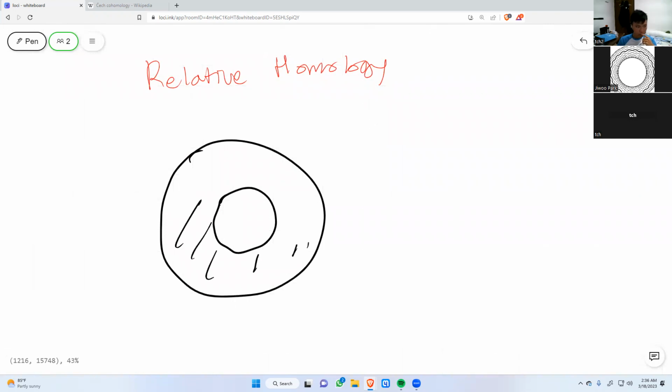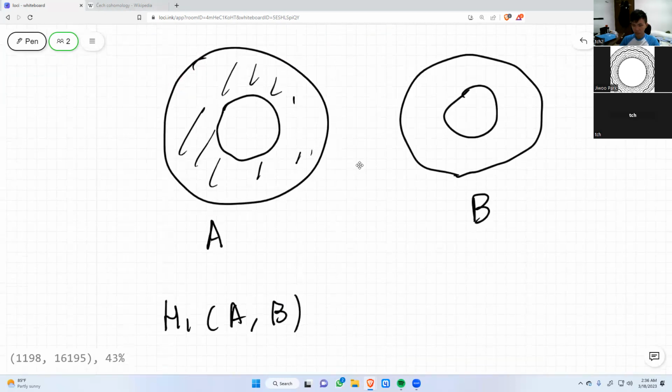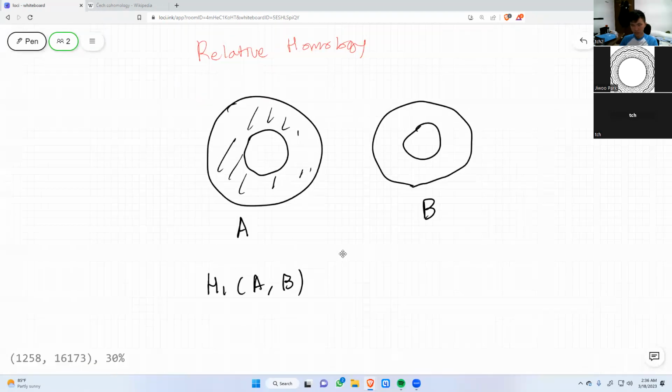This is a two-dimensional region, which I'm going to call A. And in this region we have this one-dimensional region, which I'm going to call B, which is basically just the inner boundary and the outer boundary. And we can define the relative homology of A with respect to B. So I'm trying to do something called H1(A, B), which is defined as follows.